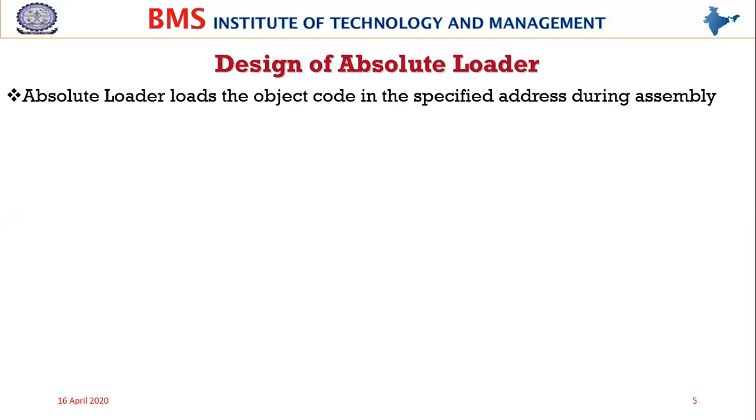Once the bootstrap loader is loaded, it in turn will load the operating system. So your bootstrap loader should know exactly the address of the operating system and should bring it to that specific address. So that's where the absolute loaders come into the picture. The absolute loaders don't have any significance.